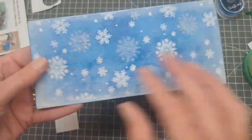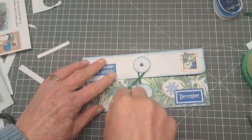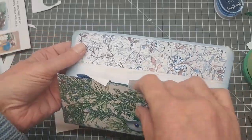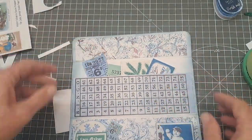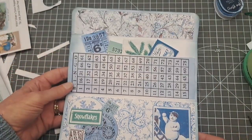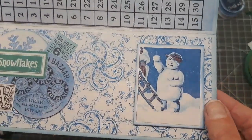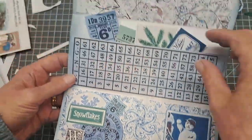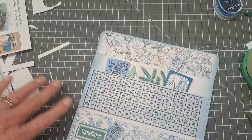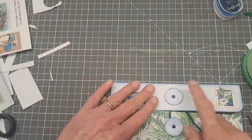So it's our pocket envelope, just using one of those three panels. You open it up, put those lovely little bits on the front, open it up, and then you've got your envelope inside. And I've done that little bit of decoupage. I can't get my words out today. A little bit of collaging down the bottom there as well. There's that lovely snowman image. It's just been lifted with those foam pads. And then again, you can stuff this with whatever you please. Gift cards, more ephemera. You can even put a little Christmas card in here if you wanted to as well. So yeah, nice little quick make.